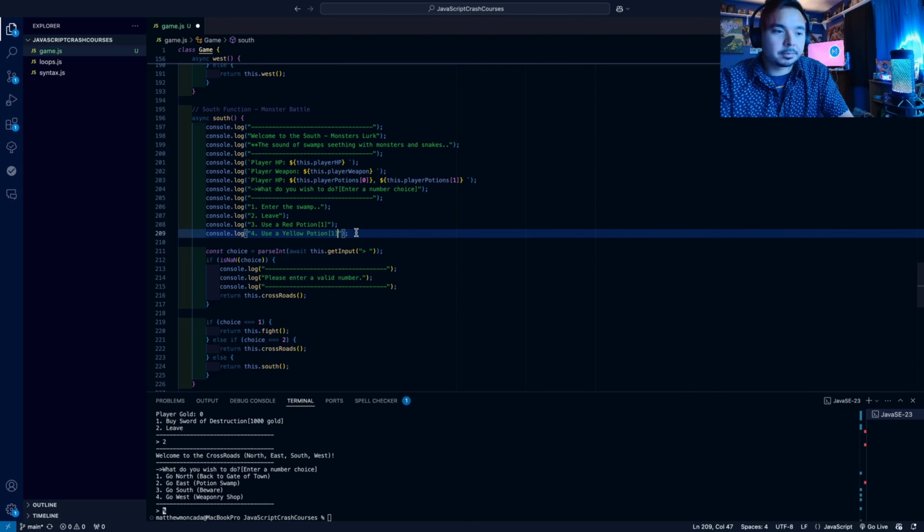So okay, so the yellow potion is only going to be available if we picked it up.